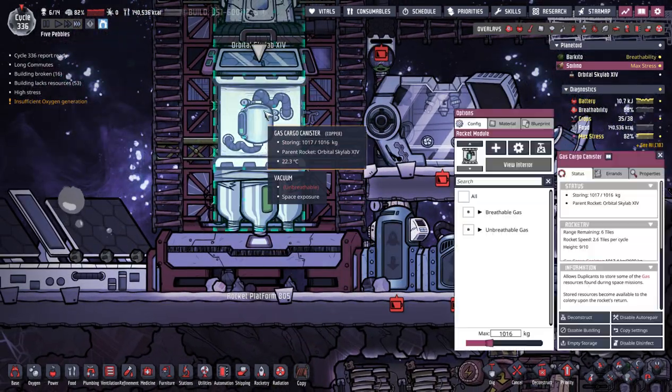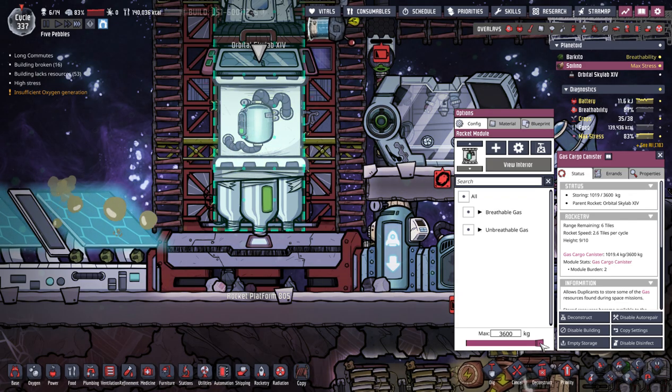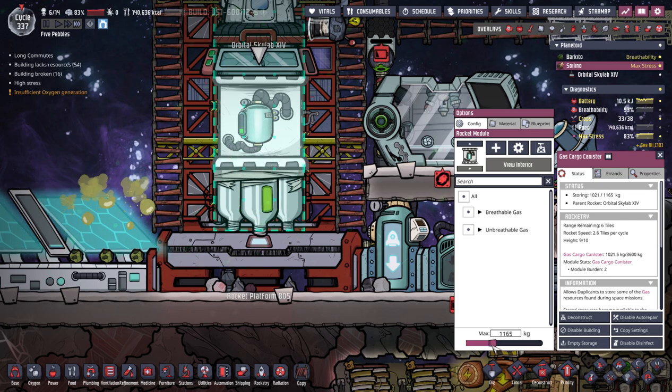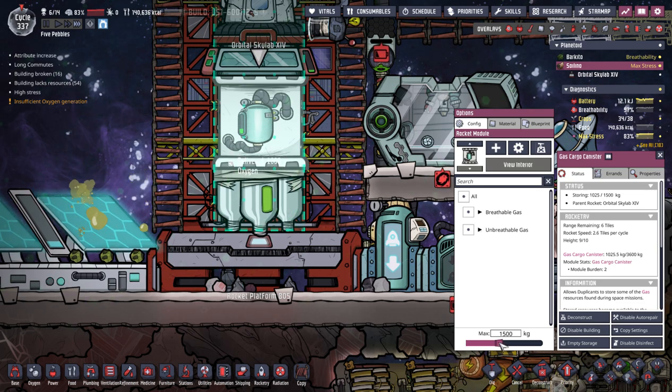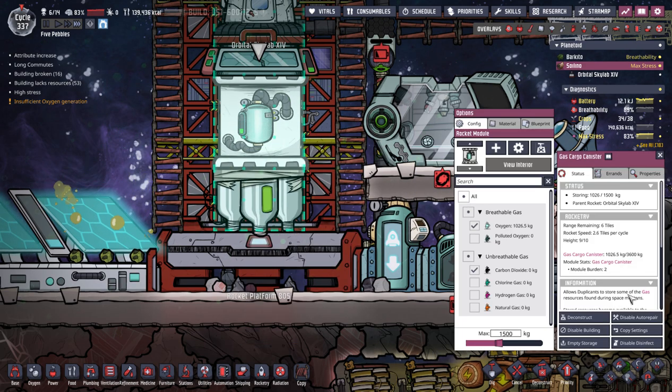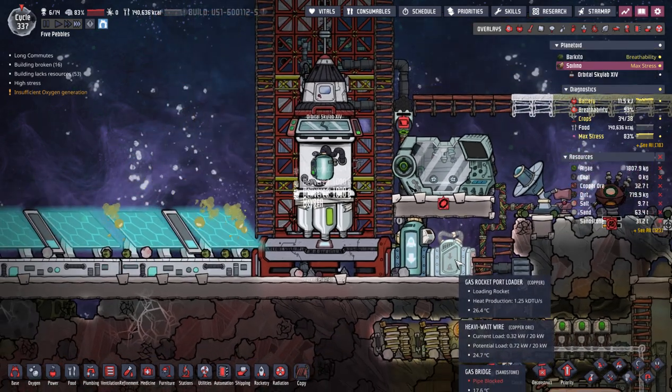Let's see here. That's good. We could probably spare a little bit more. What's this, the 50% mark? Like 2,000? It goes that much. $3,600. Also, that thing fills really slowly. Make sure it's somewhat comfortable in there. There we go. Not quite half capacity, but a good amount. That's only at 1,000, so that's going to take a while to fill back up. But frankly, it's not very important.